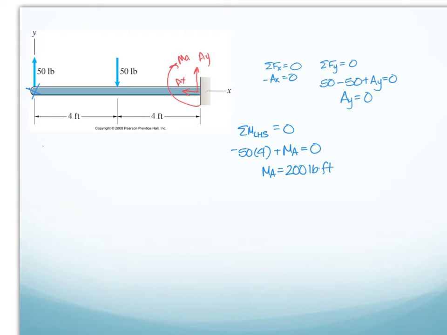pound-feet. Now, if I wanted to draw the shear force diagrams, I could just use my rules about applied forces that I see acting on this beam. So at the very left-hand border, there's a force of 50 pounds that's upward. And so we're going to start off this diagram at 50 pounds. And nothing happens for the first 4 feet because there's no other forces. Then we have a 50-pound force downward.